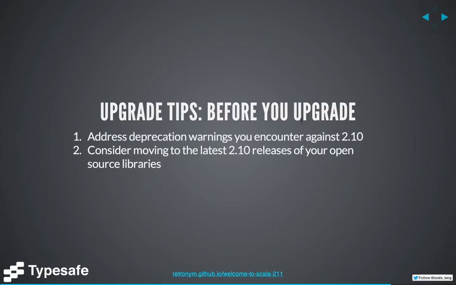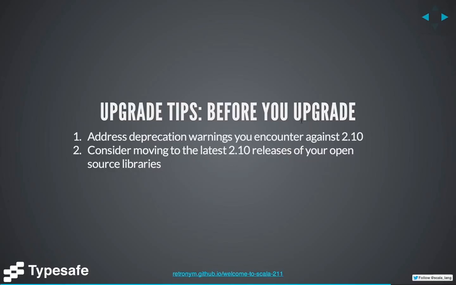So, Scala 2.11 will be released imminently. We've just gone final, and I'll be tagging and pushing the release later tonight. So stay tuned for the release notes coming up on scala-lang.org and a blog post on the Typesafe blog. When you upgrade, I've got a couple tips that might help you. Before you actually go about upgrading, you're best to run your 2.10 compiler against your project and take care of any deprecation warnings that you've been leaving hanging, because these often signal things which you need to change to be able to upgrade.